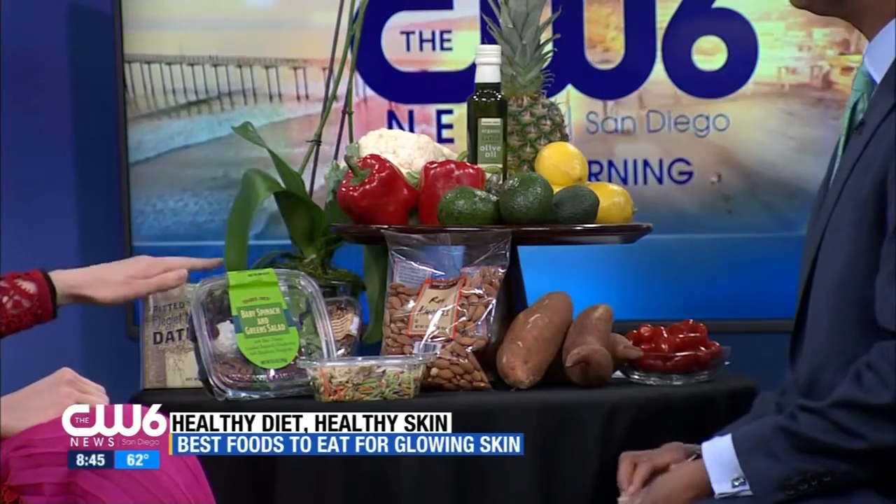I also brought some leafy vegetables — I often use them in a salad. Spinach, kale, things that are darker green have a lot of good dense nutrients. They're superfoods that help with antioxidants. And then a couple more unusual ones: dates are really neat — they actually contain copper, which is a cofactor for collagen growth, so it helps stabilize the structure of your skin. And this mix includes some quinoa, which is a really good source of riboflavin, and riboflavin helps with some of the elasticity in our skin as well.